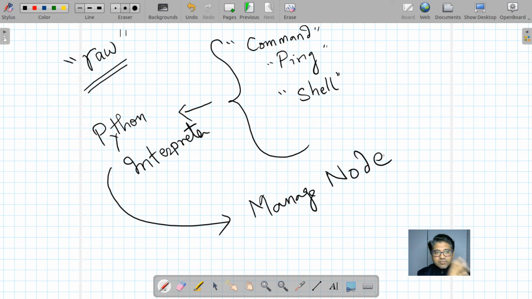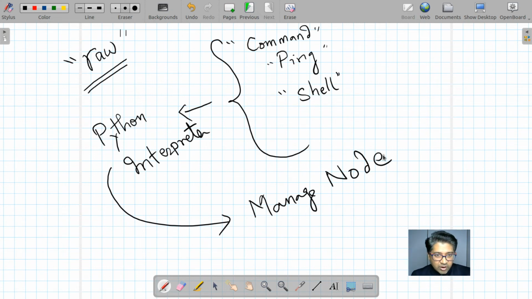But do we have a Python interpreter running on my router switches? Anyone, guys? Do we have? No, we don't have a Python interpreter, because servers and systems of course have Python built in, but router switches don't. So I need a module which can run these commands in an agentless way. That is the raw module. Let's explore that. Before going to the raw module, what challenges do I face for router switches?